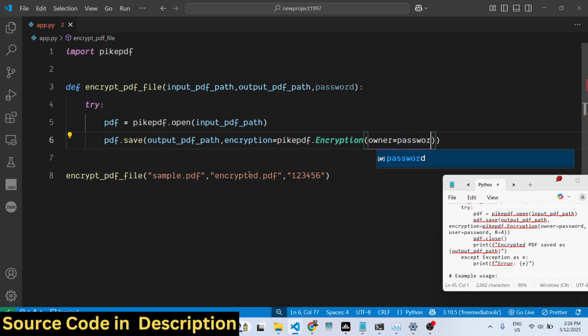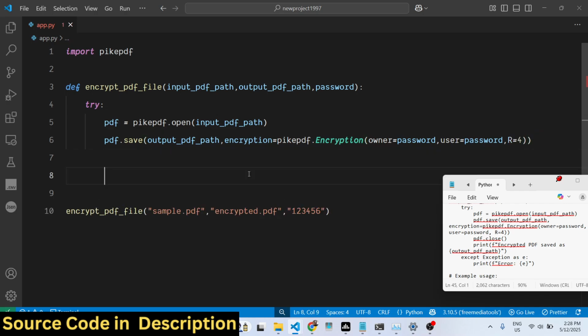So owner is equal to password, and then user is equal to password, and then the third argument is the r value, r is equal to 4. That's all.